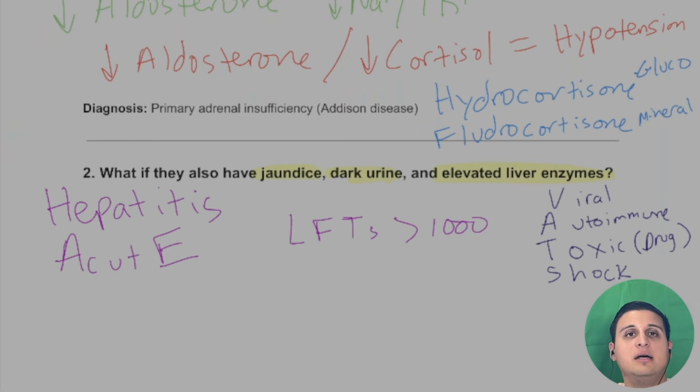And then from there, when we're thinking of what types of things to avoid, we want to avoid hepatotoxins, right? So we want to avoid things that'll make it worse. Probably going to want to avoid a lot of acetaminophen. Probably going to want to avoid things that will accumulate if we don't have a normal liver. Drugs that will typically be recycled or broken down by cytochrome P450, we probably don't want those, because they're probably going to accumulate toxically, all right? We want to make sure we're hydrating them, and then we want to make sure we're monitoring their synthetic function.